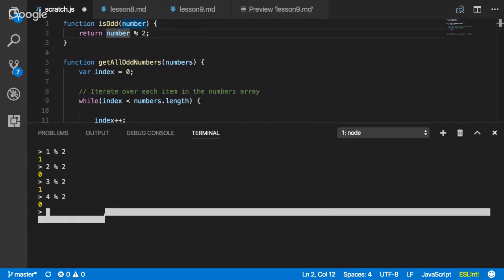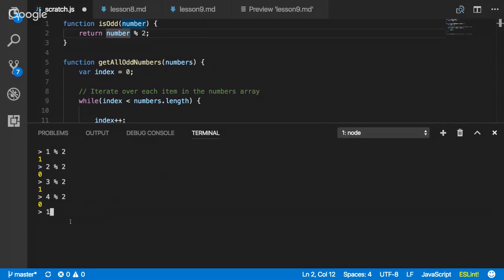So 1 equals true is true because it coerces that 1 into a Boolean, and that sees that as truthy. But 0 equals true is false. 0 equals false is true because 0 is falsy, which is why you can sort of get by doing that if you only ever use it in an actual Boolean comparison.